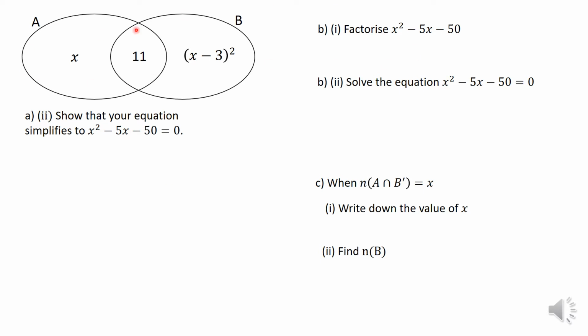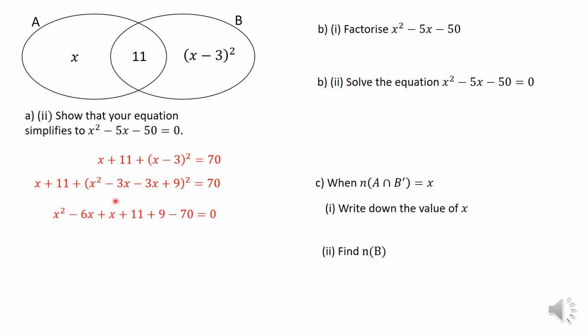All right, so if I bring all of the questions back, now they want us to show that the equation that we just created in the previous slide simplifies to that. Again, if I bring it back, x plus 11 plus the quantity x minus 3 all squared equals 70. So first you need to handle the stuff in the bracket, this binomial x minus 3 times x minus 3. Well, you clean that up, you obviously eventually end with x squared minus 6x plus 9. So what I'm doing is I'm rewriting everything. Okay, that x is here, the 11 is here, the 9 is here. So when you clean that up, you bring over your 70, you should get the required equation.